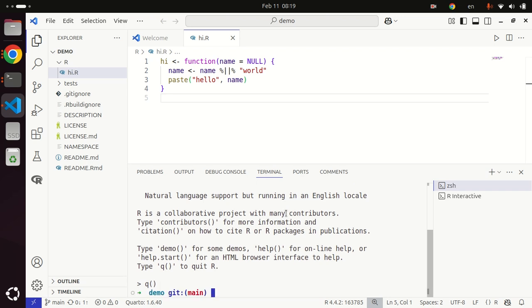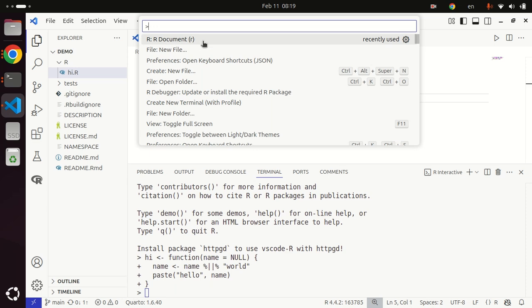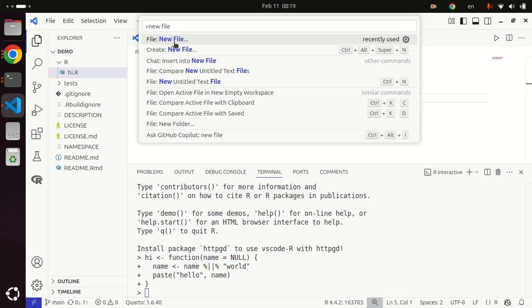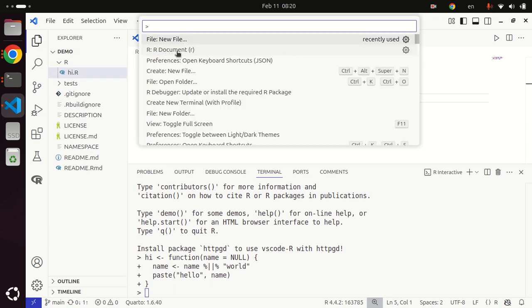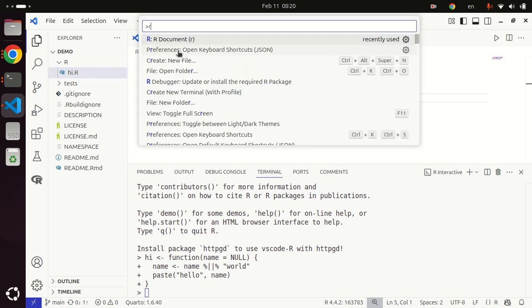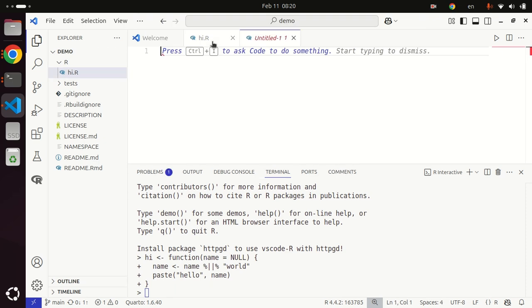So let's quit with Q. I'm going to close this terminal to keep the one that I opened from here. And now let's do what we did before too. My file, so here, if I say new file, I think there's going to be a second step where I can choose which file it is. Or I can just say R document, right? So if I say R document, there you go. That would be the way to call the extension for R that opens that new R file.